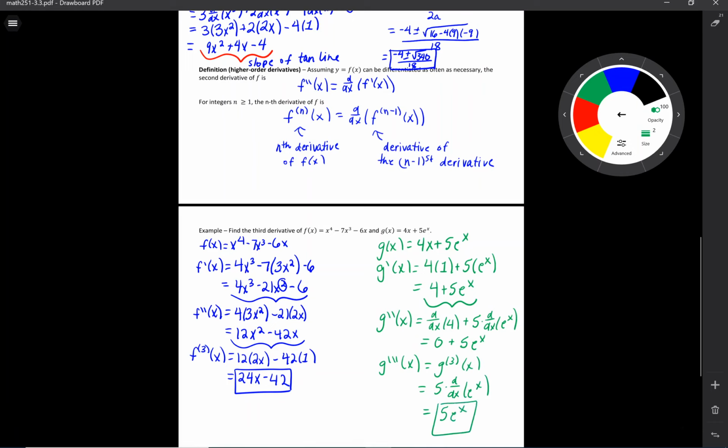So I think you guys will like taking derivatives of stuff with e to the power of x because it's generally pretty simple. All right, so we covered a lot of rules and material today. You will get a lot of practice using all of these rules throughout the term. So let me know if you have questions on this lesson.